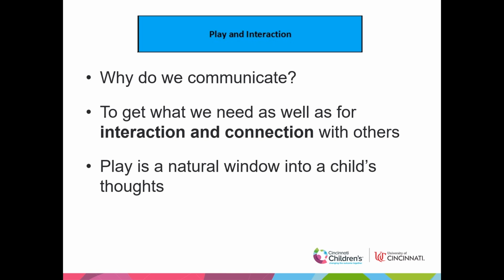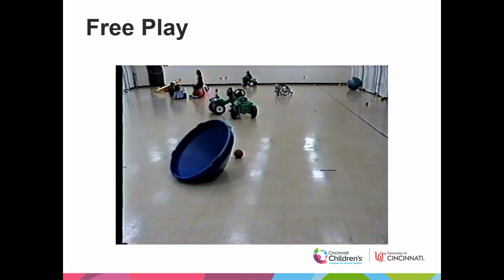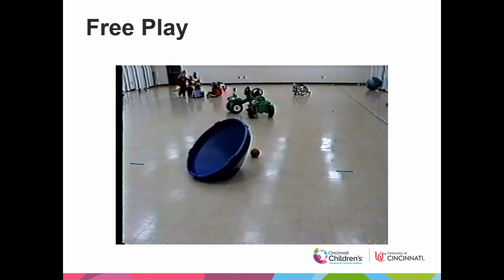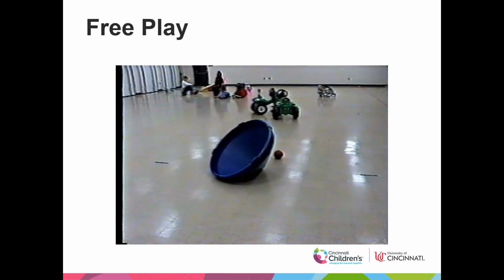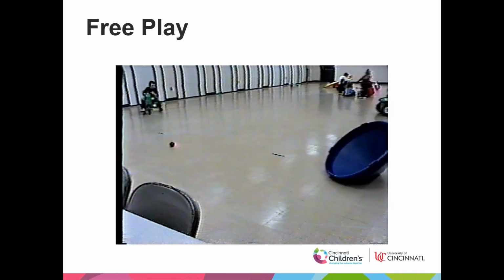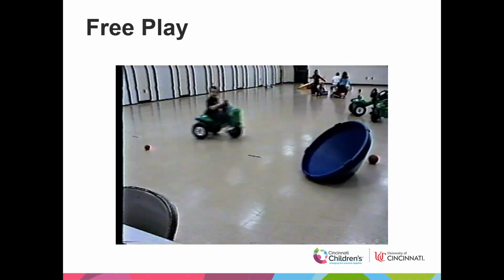Why do we communicate? We communicate because we are trying to connect and interact with others. And one of the things that I do pay a lot of attention to is play, because I think it's that natural window into what a child recognizes, might be thinking, if they're pretending or they're imitating and modeling. What you're seeing is this little boy going around a circle in his little vehicle. It's on the outside. He likes to go in circles, and often in gym, that's what he's doing the whole time when they have that free play.